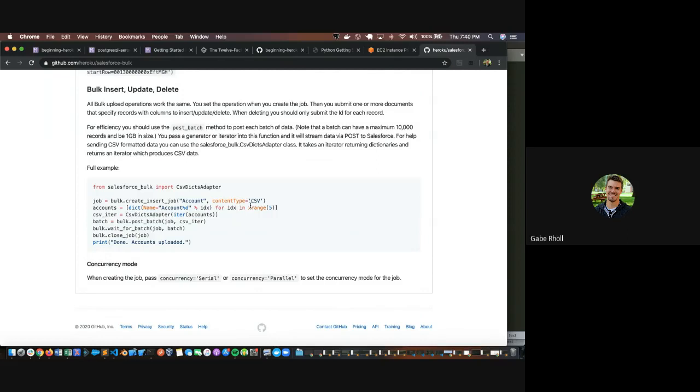So you can use the bulk API to pull from Salesforce, manipulate data, pull in other data from other sources, push it back to Salesforce. Its capacity as a middleware is extremely powerful, especially if you need middleware that is a little bit more customized than something like a MuleSoft or a Dell Boomi.